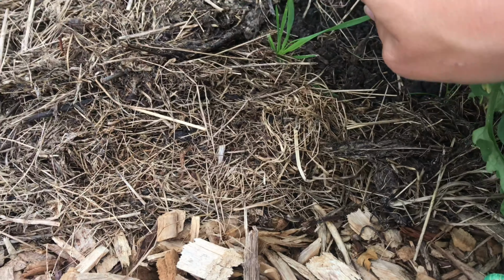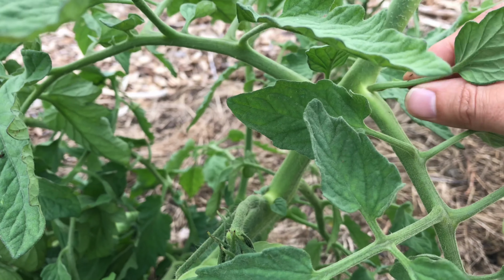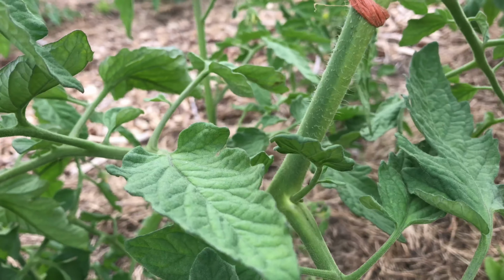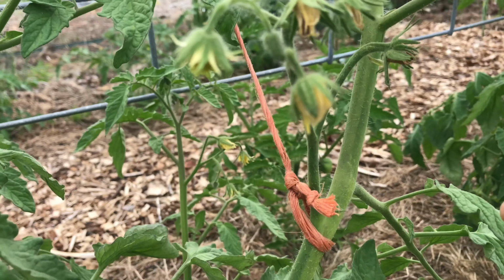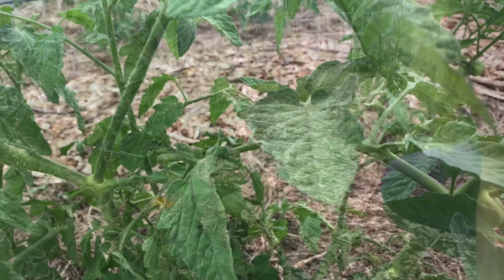Oh look, I have one weed. It's not too bad. Trying to see if there's anything else on this thing that I'm going to prune. Again, I'll watch for the little suckers that are coming and I'll pull them off. And looky here, I don't have my gloves on. I'm going to get tomato tar on me. So let's get started.